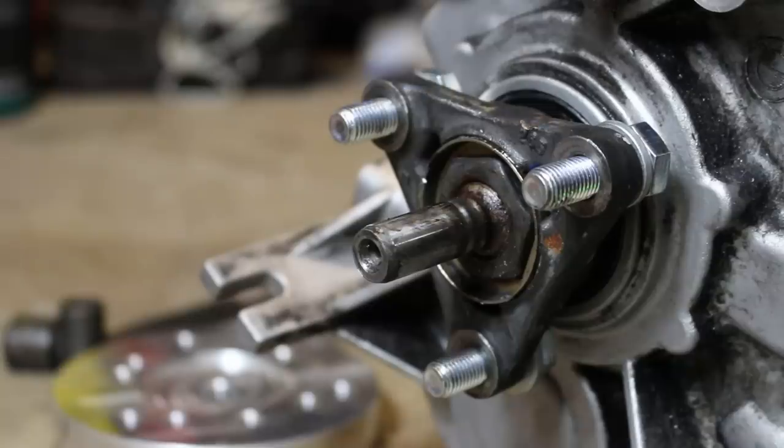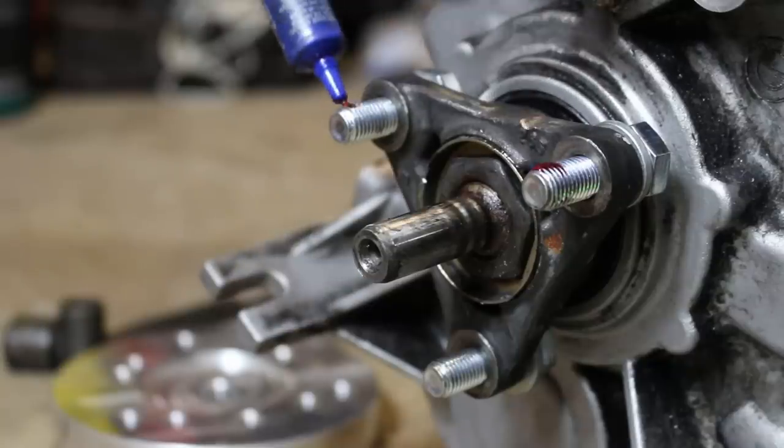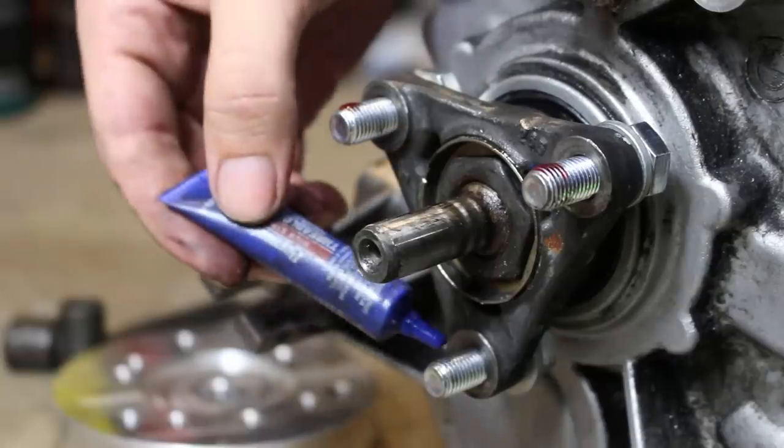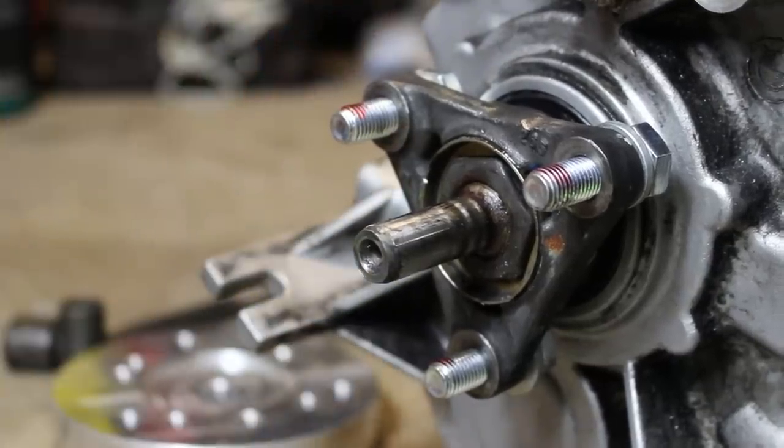Red Loctite is recommended on these 3, because if you have to remove your drive shaft later, you actually don't have to loosen these bolts. And these are 3 bolts that I would not want to come loose while I was driving.